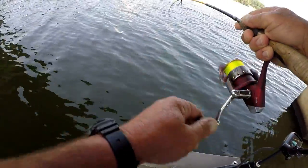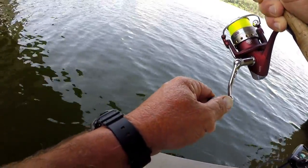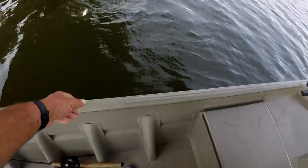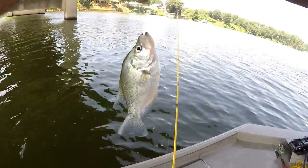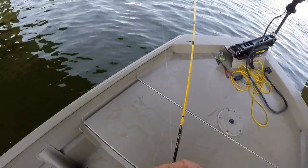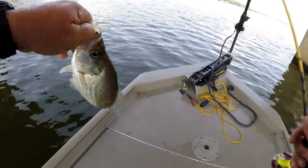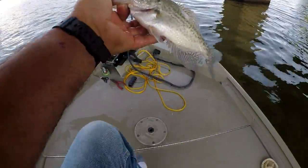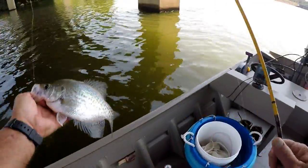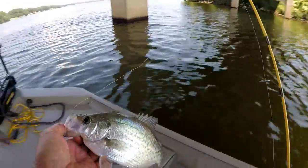There's one right there. See how big he is. Feels like a good one. Right here during the eclipse, sir. Elmer, you're always missing it because, let me get this fish in because this is important. Look here. A lot of things is going on right here. The eclipse, a good crappie, and it's at 20 minutes after 1. And this is Tommy Perry's jig right here, the one that we're working on right now, the prototype.